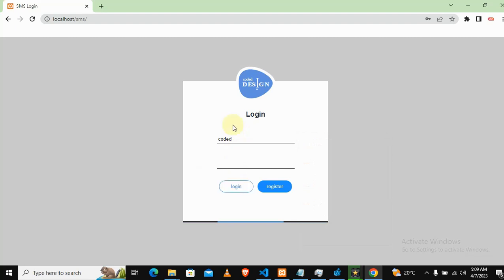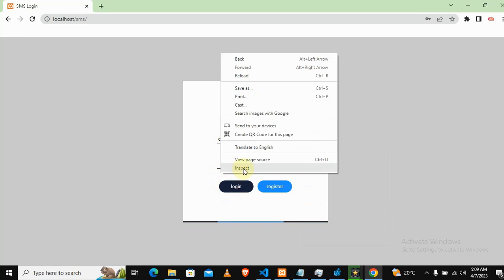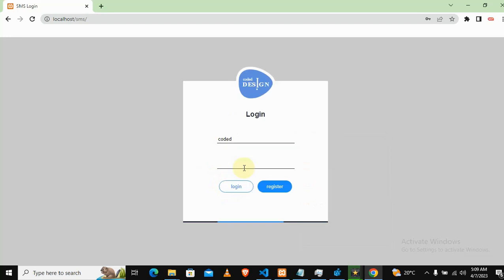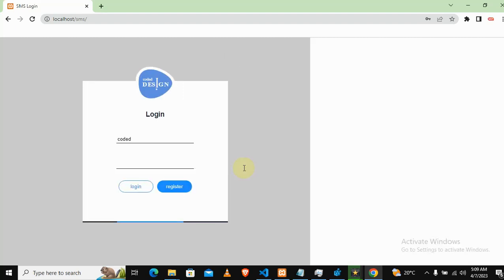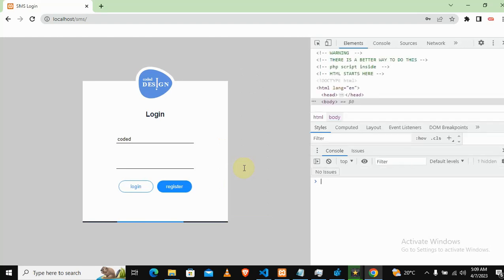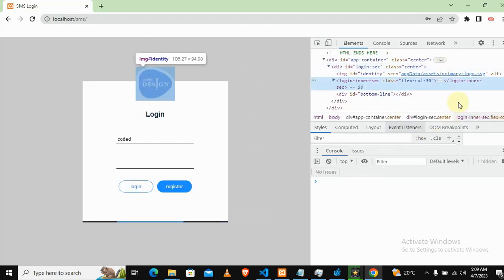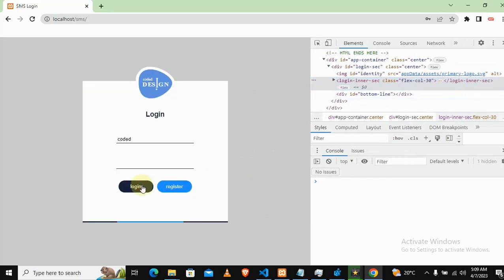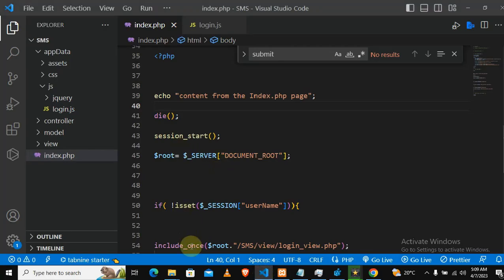Suppose it asks for a password and it doesn't, and we are not sure, it's not responding, it's not telling us what's going on. At this point in time, we don't know who to blame. Is it JavaScript? Is it HTML? Is it PHP? We are not sure at the moment. Let's quickly check what might be the problem. Do we have any errors here? No errors. Let's just click. As you can see, no red messages. That means let's check our coding and see what we have done.